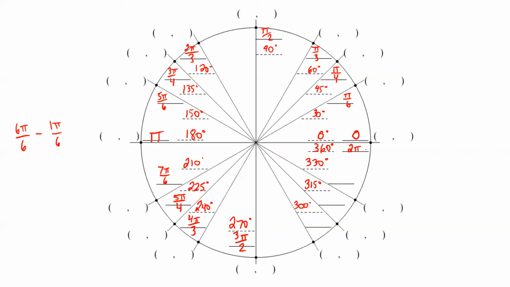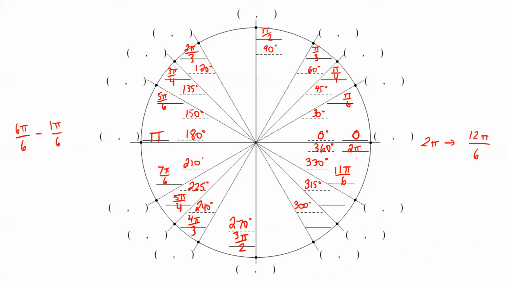Well, remember, in order to subtract fractions, they have to have the same denominator. 2 pi could instead be written as something over 6, but you just got to times the top by 6. That would give you 12 pi over 6. And if you're minusing 1 pi over 6 from 12 pi over 6, that means this angle is a really awkward 11 pi over 6.